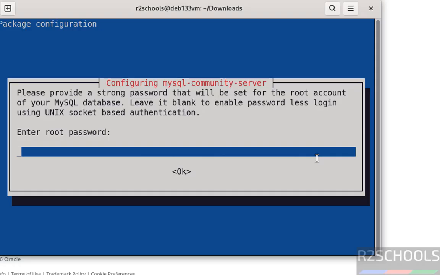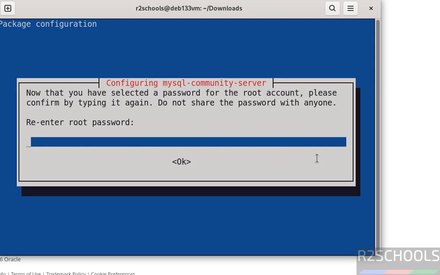Now we have to set the password for the root account. Remember this password, later we need this password. Re-enter the same.